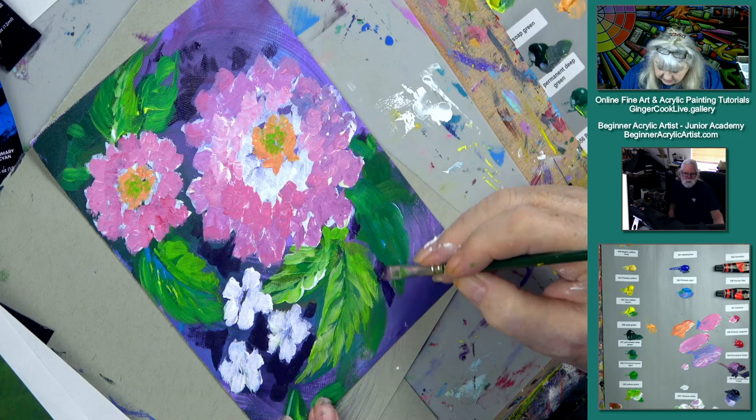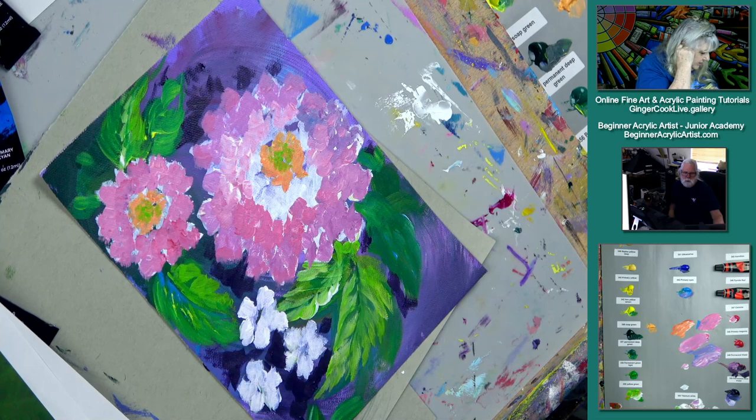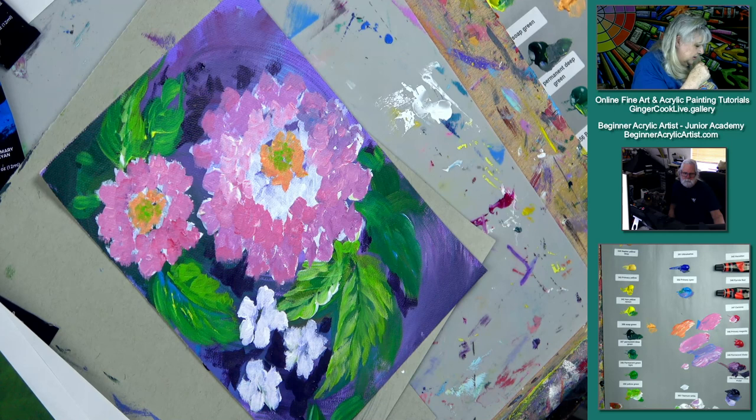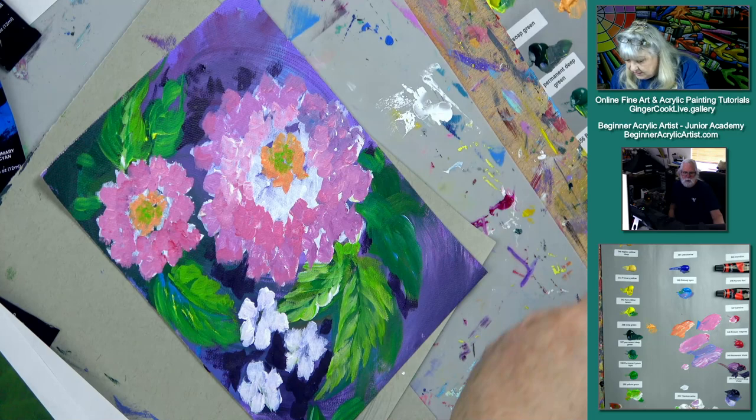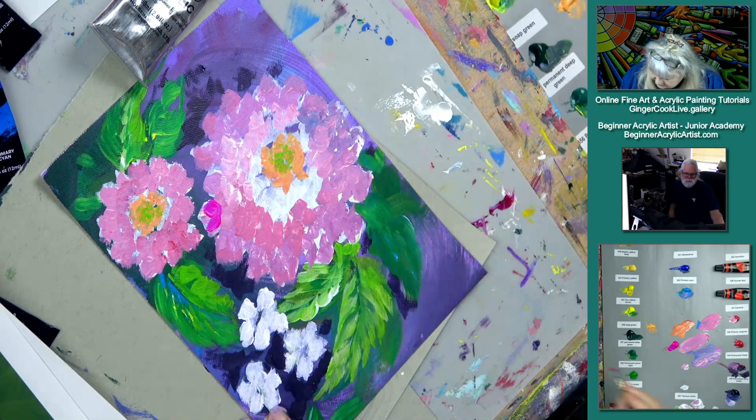This is a good, you know, if you're going to paint something like this, do a few different ones. I'm going to get out my Holbein. Linda got the grayscale that you recommended, and she loves it. All right, this is called Luminous Rose, and if you want a pink flower, this is the color you have to have. That's a Holbein color. Nobody else on the planet really makes that, that I know of. So look at what happens when you put a little white with that.